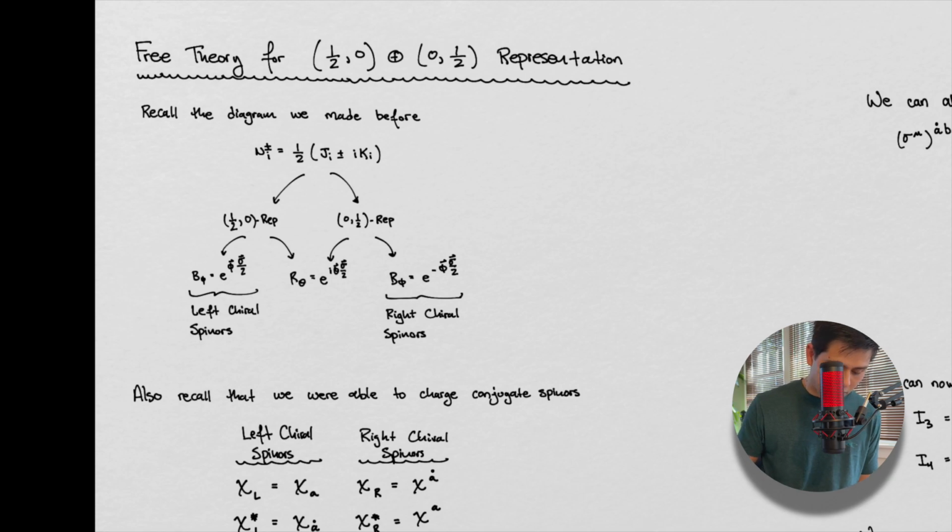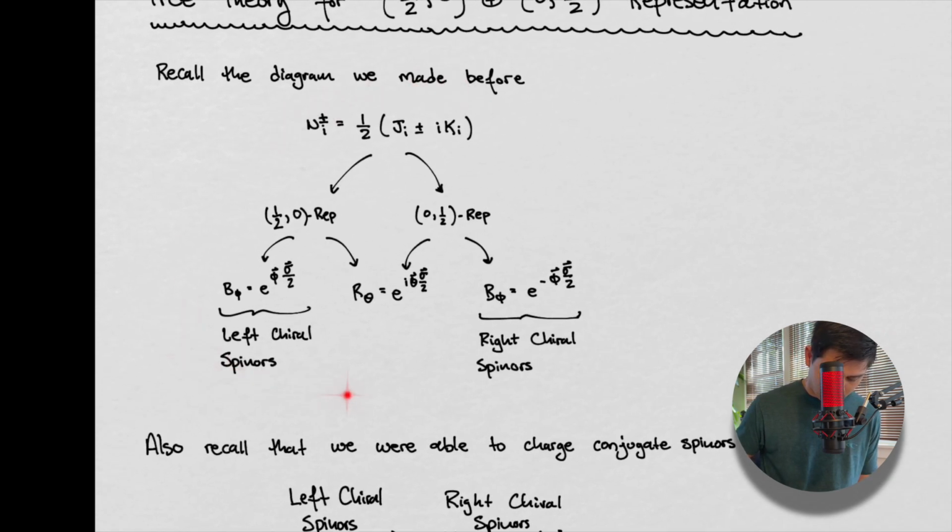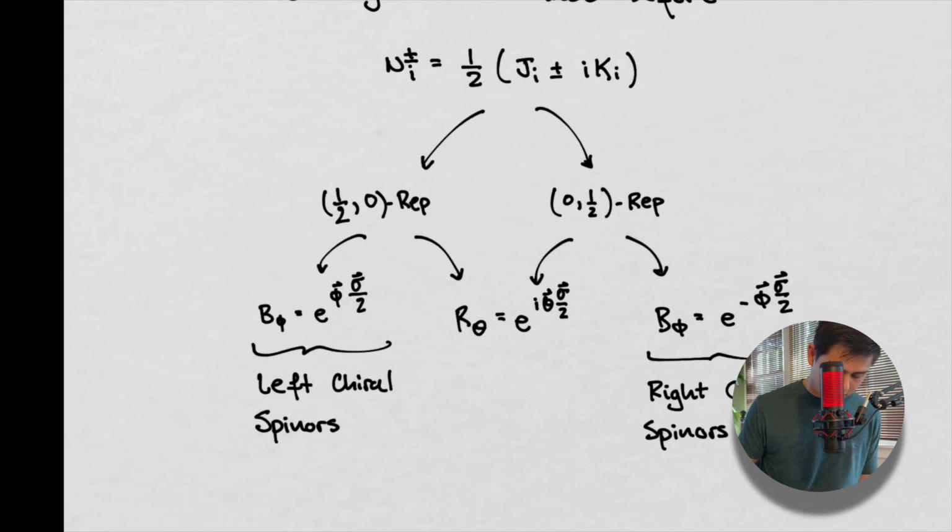And let's recall a few things, right? So recall this diagram we had sort of developed. These are the generators, or in other words, the matrices that preserved the Minkowski metric, okay? And we said that those are these guys, and then these guys were used to build (1/2, 0) representations and (0, 1/2) representations. Again, these representations were representations of transformations that acted on spinors, not on vectors, right?